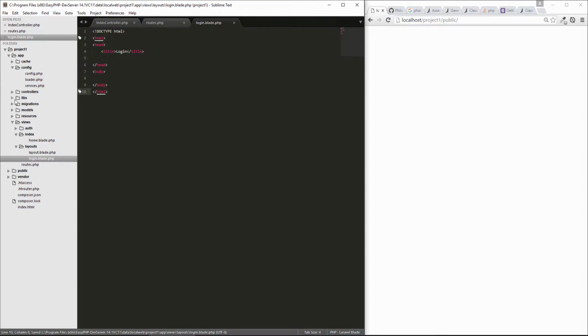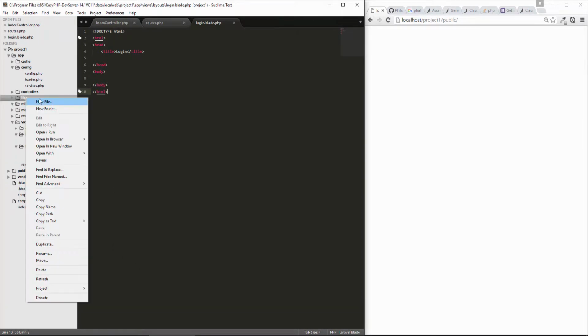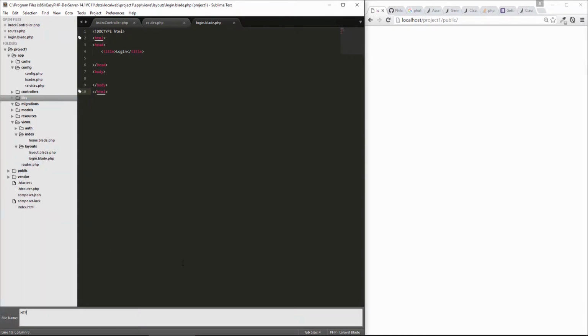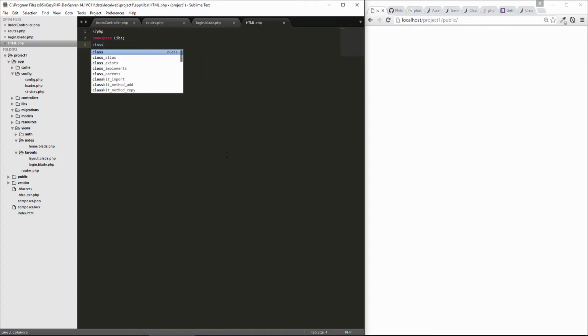Let's go to libs and let's make a function for html.php, and let's quickly do namespace libs class HTML.